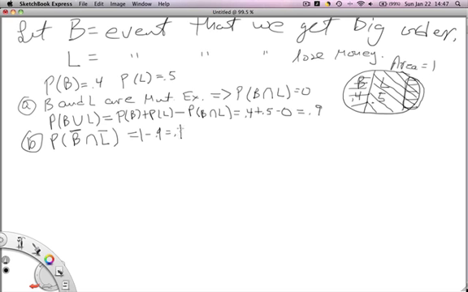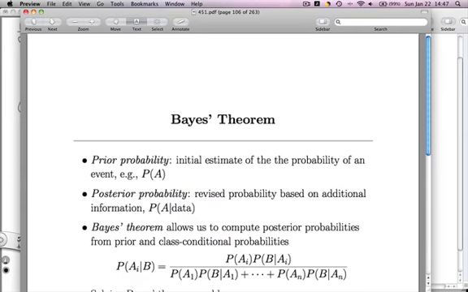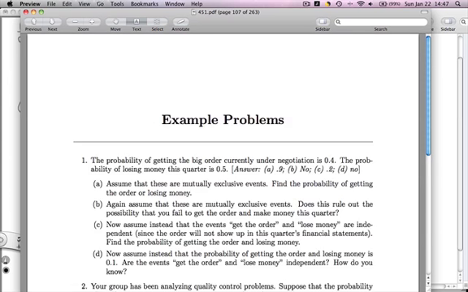What we've just done is derived something called De Morgan's laws in doing this problem. So I'm going to go back to the bottom of that page. The bottom of the page has these De Morgan's laws, and what we just did was derive the first one, namely that the probability that not both things happen is just 1 minus the probability that either one happens. So these De Morgan's laws are really quite useful to us. So part C.